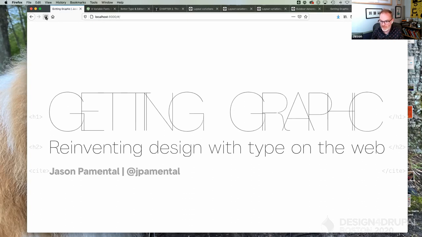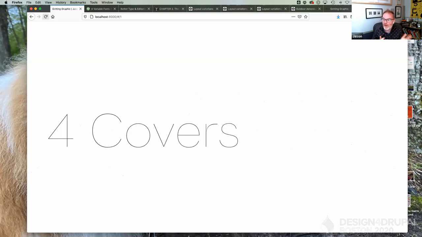But what that started to suggest to me was that with a tool like Drupal, we could start to put design back into the publishing process by exposing some of these controls, because we can get at this all with CSS. Writing out a tiny little style sheet as the output of an admin control is actually something that's relatively easy to do. So that got me thinking about how we can bring more of the flair and panache that you see in really great print design into what we're doing on the web without giving up what we need on the web, which is the speed and ease of publishing. We have a design system that can work with any content we throw at it. We would really like to be able to customize things a little bit for the specific content that we're publishing at the time. So I'm going to show this to you in four covers and four stories.